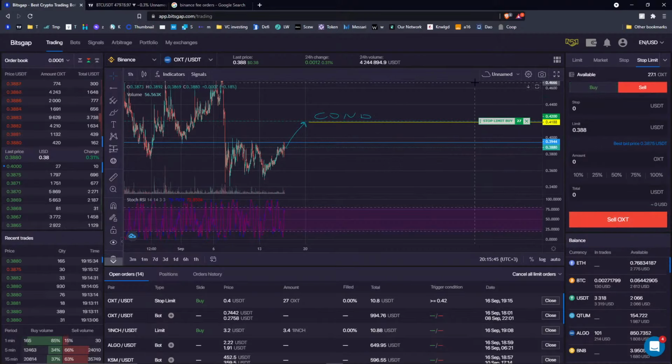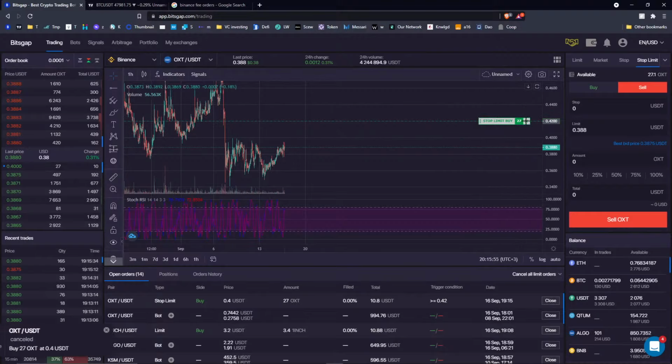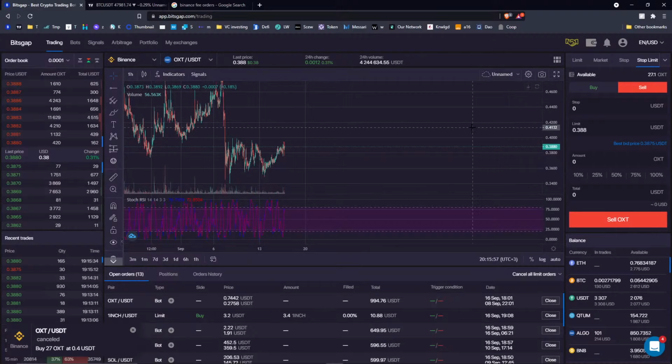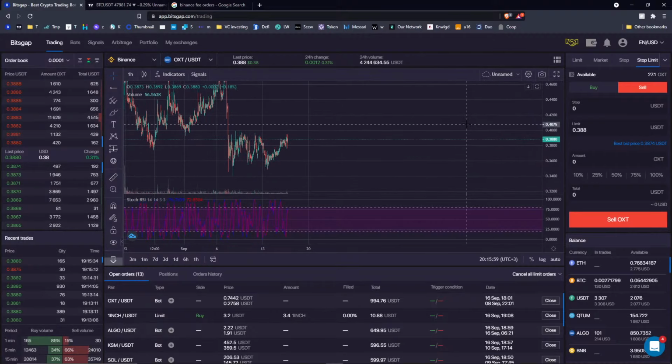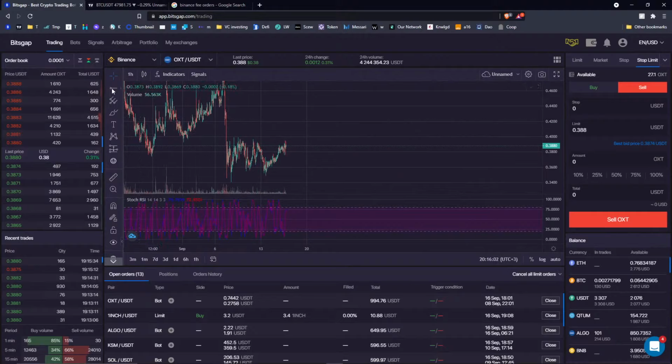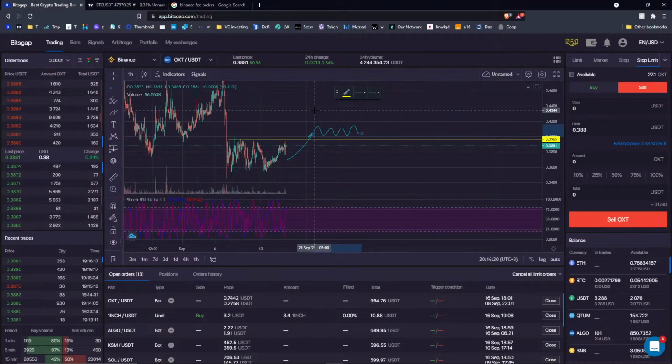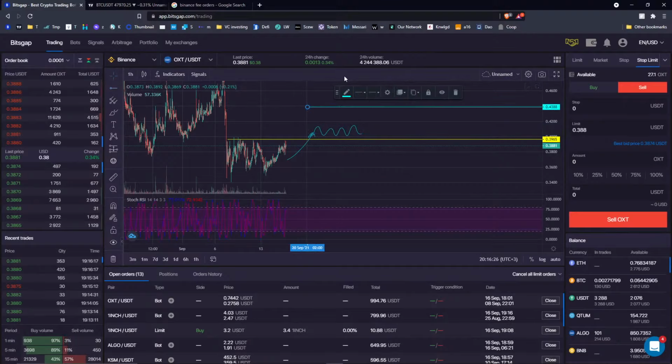And the same applies to the stop limit sell order. Let's remove all the drawings here and cancel this order. So the stop limit sell order can work the same way. For example, you want the price to break the resistance at first. Once it breaks it, and you see that the price is now trading above the resistance for, let's say, the next 2 days, you are now confident that you can expect the price to climb even higher, and that way you can sell your OXT at a higher price, for example.